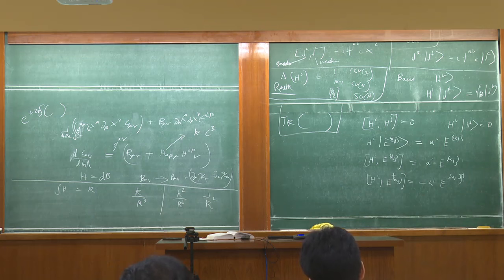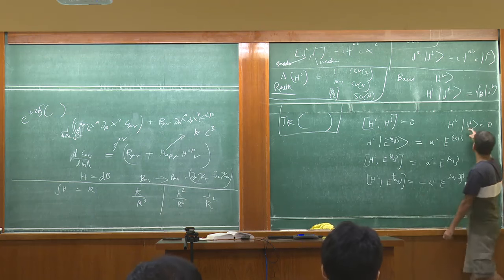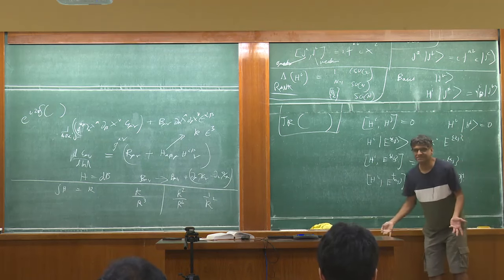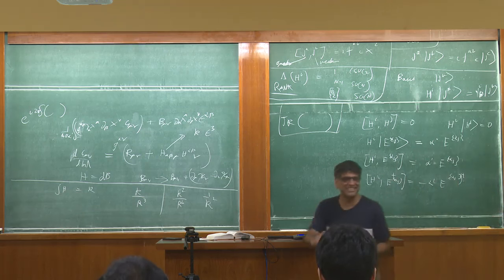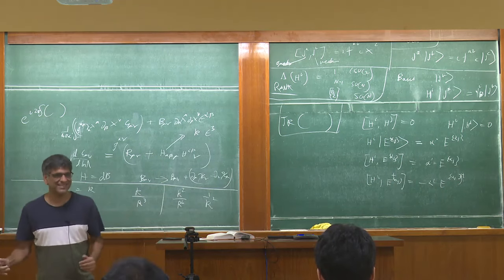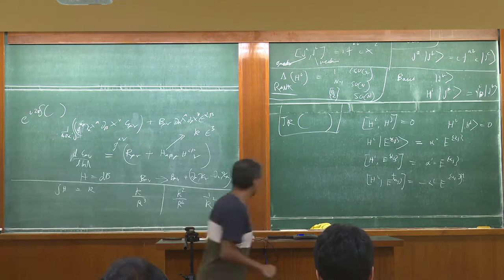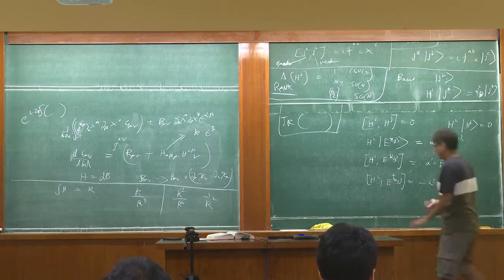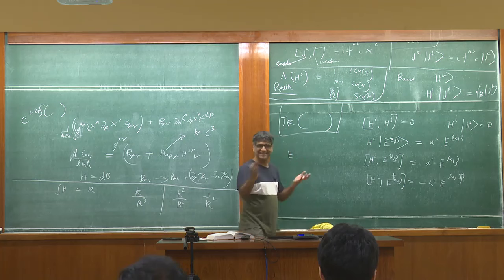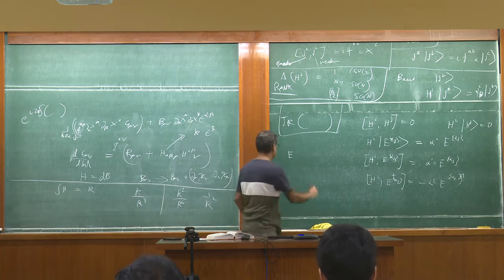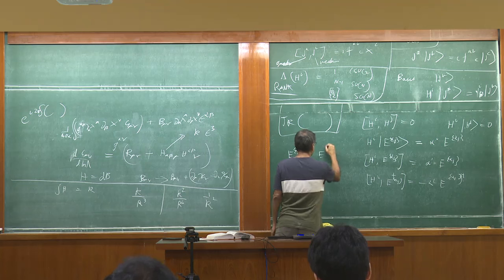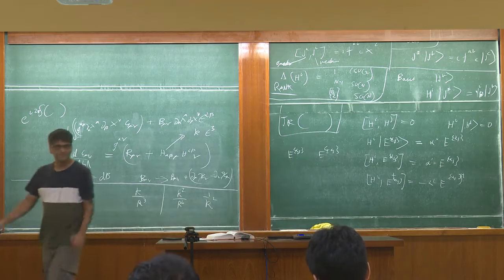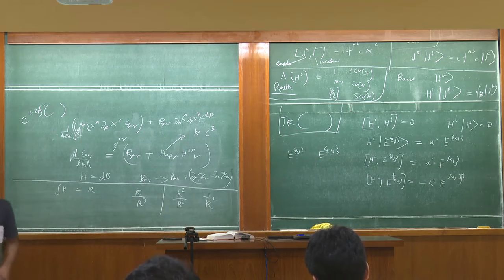Exactly. Clear? And therefore, if alpha j appears in our set of roots, minus alpha j also appears. I'm using the word root too early. If alpha j appears in a set of eigenvalues, minus alpha j also appears in our set of eigenvalues. And so we have all eigenvalues appearing in pairs with plus minus alpha j. Okay, so we have E alpha j and E minus alpha j or dagger. Same thing. Clear? Please.